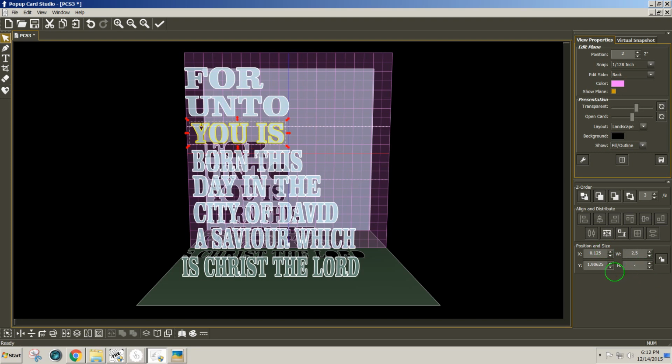And 0.6. This one will be 2. 0.6, and this one will be 1.5.